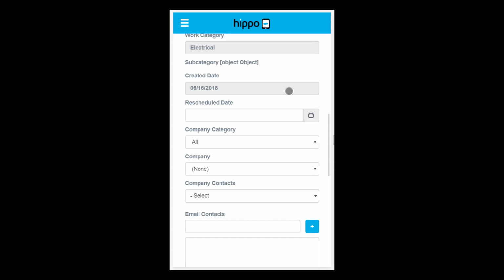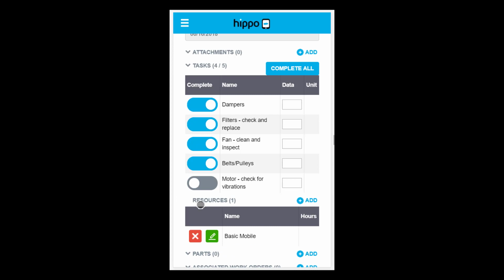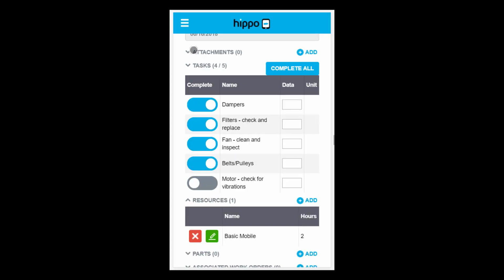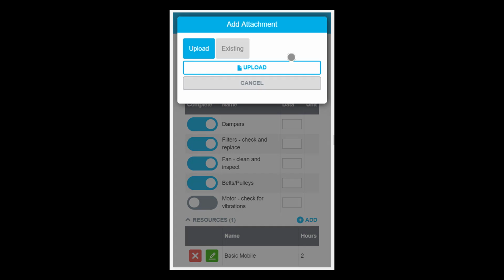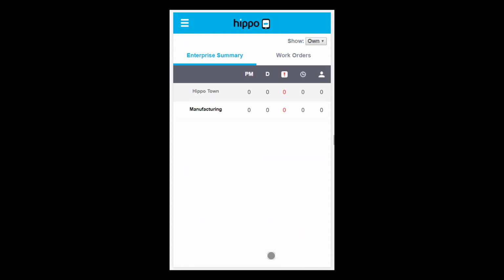Other than that, as we know, if you're assigned to a work order, again, put in your time, resources, we'll hit edit. Maybe this job took me 2 hours. We just learned about attachments, so maybe you do want to take a picture of that work order or that equipment, whatever it might be. And then ultimately, once you have everything in there, hit the save button. If you have permission to close work orders, this is completing it on your phone. It will disappear from your dashboard and you've cleared off all the work that needs to be done.